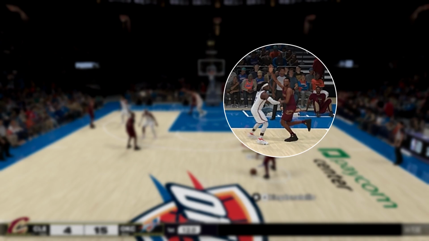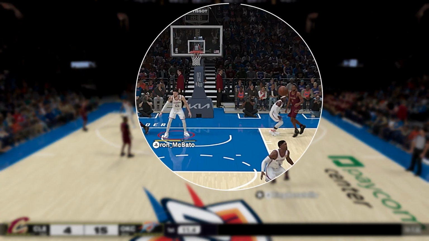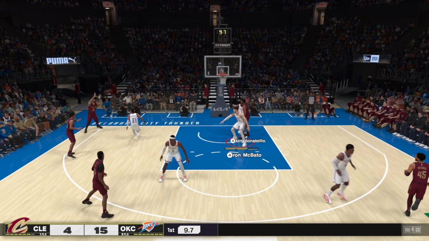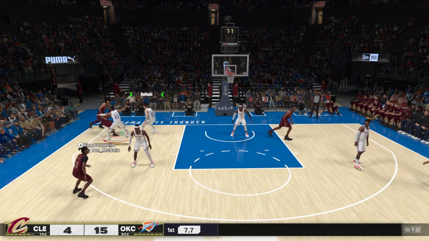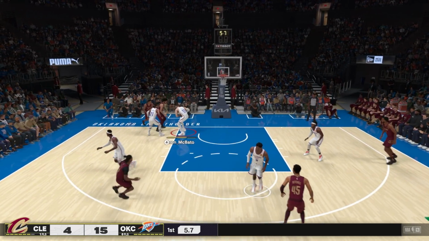I see the backdoor cut because Evan Mobley is raising his hands and cutting towards the basket. I abandon Jarrett Allen with Isaiah Hartenstein right here to clog the paint. And what I will do is give up the exit pass to Jarrett Allen in the corner, who I don't mind shooting. I don't jump even if he pump fakes. I leave him open and rotate to Isaac Okoro, who's a decent 3-point threat.